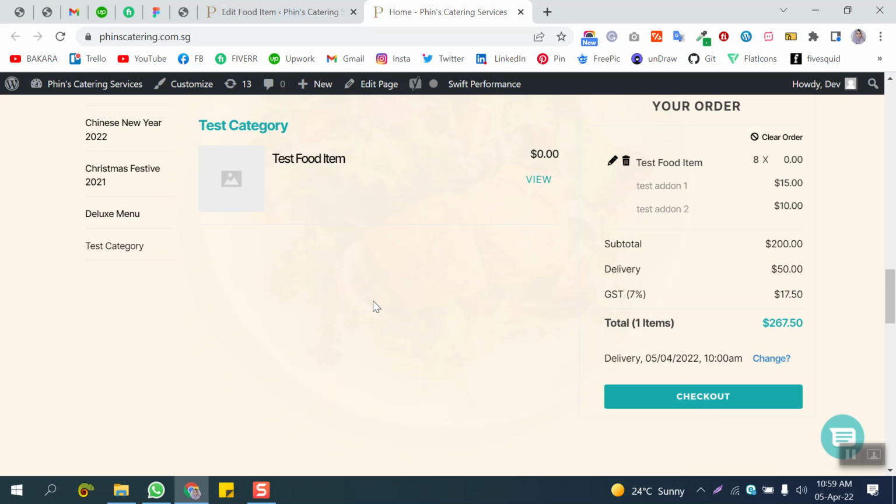That's all. Okay, I hope you have understood the process. So here are mainly 3 things. First one is category. You have to create your own category. Then you have to create a food item name, and under the food item name you will have to create the add-ons. For add-ons there will be a parent add-on and all the other sub add-ons.